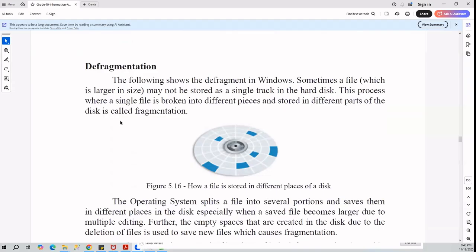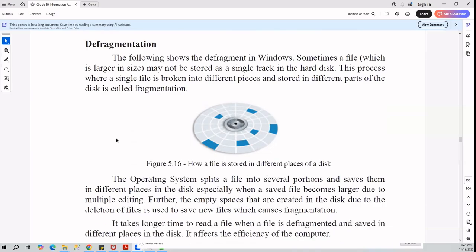So in Windows, we can see something called defragment. What happens is, when you have a file, usually if it's a large file, it won't be saved in a single track. The single file will be broken into different pieces and stored here and there, right? So that is what we call fragmentation.